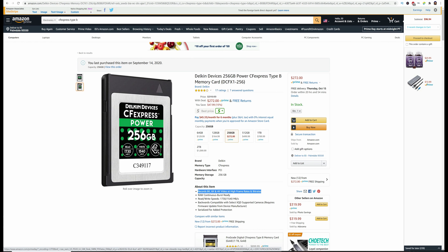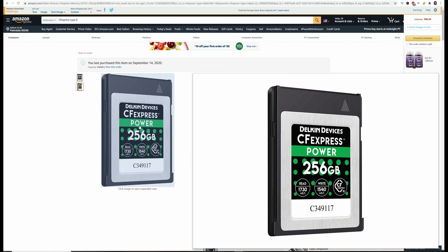Those files are super large. I got a 256 gigabyte CFexpress card, which works for me. For those asking — can you shoot 8K with an SD card? Yeah, you can, but it's limited. You definitely have to shoot IPB mode with 8K on SD; you can't shoot ALL-I or RAW because your SD card won't let you. So you definitely have to shoot IPB, and that'll work out for you.